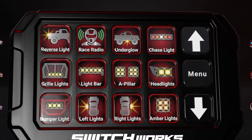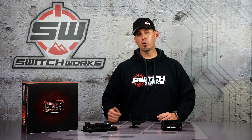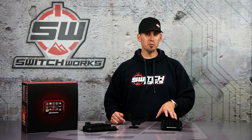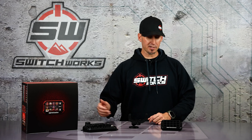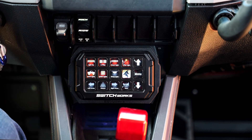The LCD display allows you to choose from 60 plus of our preloaded icons or go to our computer app and create your own icon. Want to control multiple outputs from a single button? No problem — just create a macro. That macro allows you to go into the software and tell what button to turn on what outputs. For example, button three can turn on outputs four, five, and six in one single press.